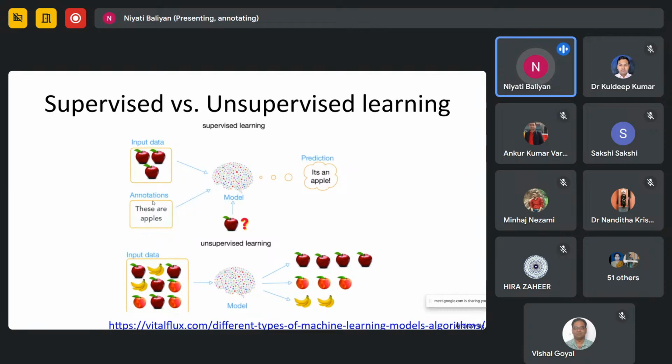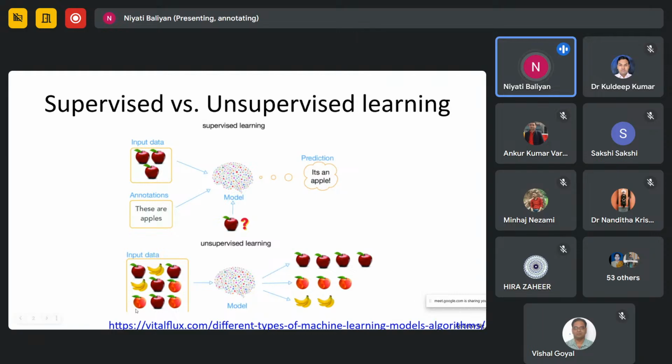This is what the input is in case of a supervised algorithm. Both these things go inside the model. So the model knows about both these things, learns the pattern, and predicts the next time an apple comes to it or some other fruit comes. So it knows, okay, these were apples, these were not, right? So prediction is, we are assuming it's only 1 and 0, it's an apple or not. So the system has learned it because it was told that these are apples. If they look like that, if the features are so and so, then they would be apples.